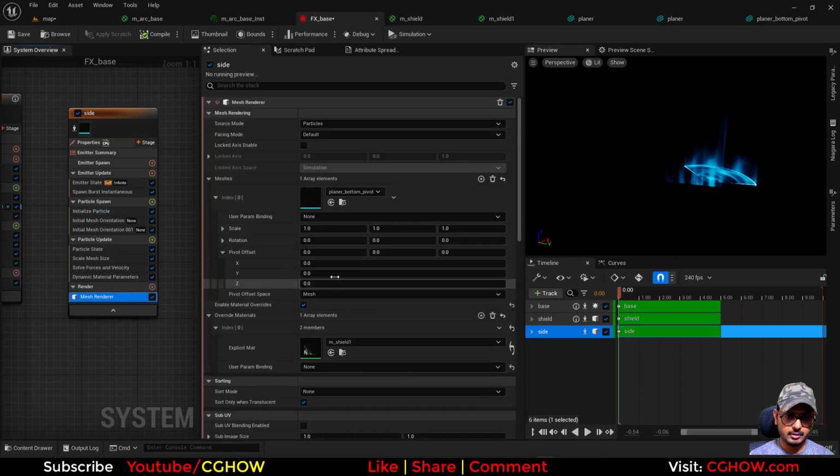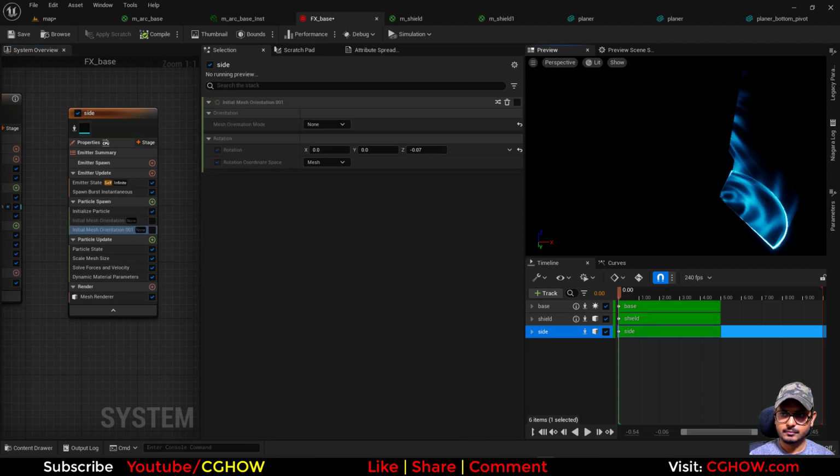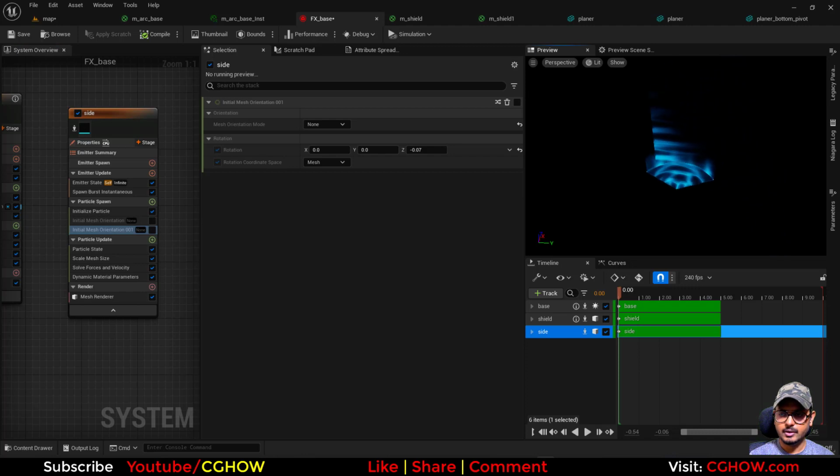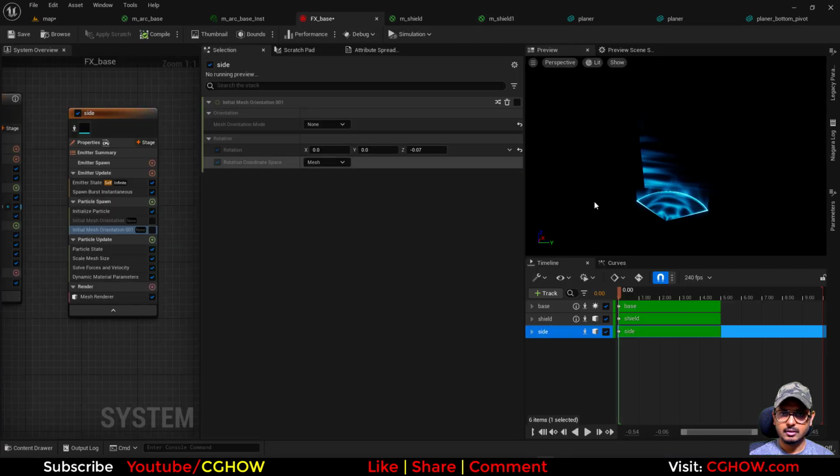Let me figure it out. See, it looks different. It should be rotated this way, because this is fine here. You can see this is the Z, this is Y and X, and then here this is weird.